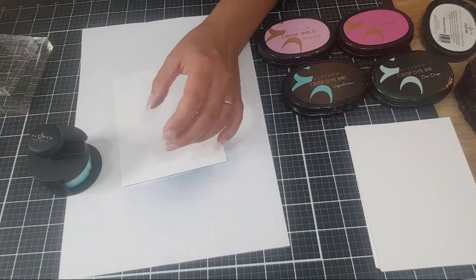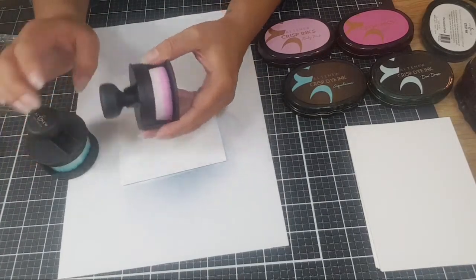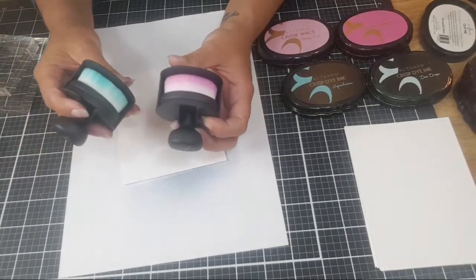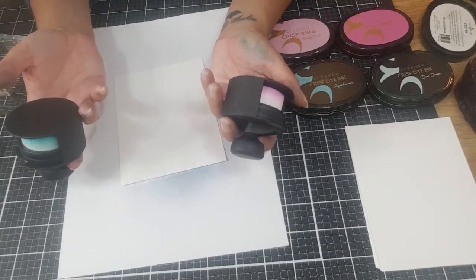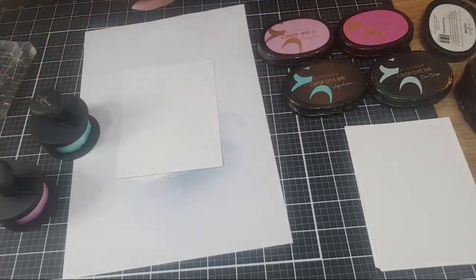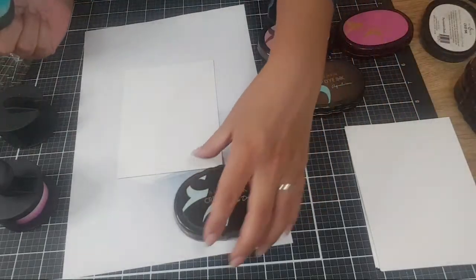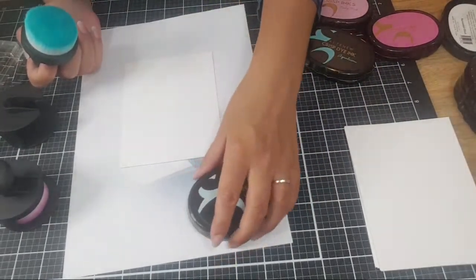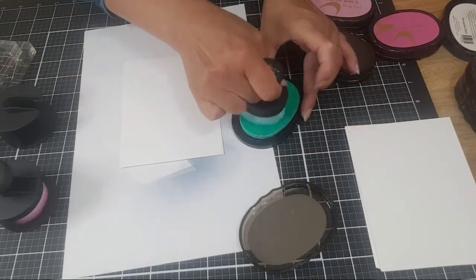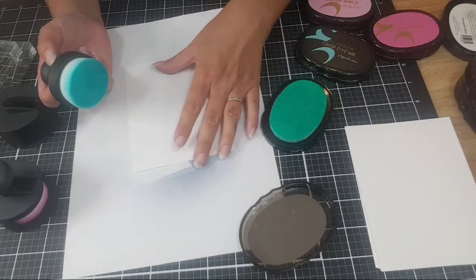So we have my little ink blenders, and I do kind of keep one for each color tone, not necessarily each ink, because then I would have to have thousands, but I've got one for blues, I've got one for pinks, I've got one for green, and one for grays. So that's how I work it. Now, when ink blending, I always start with my lightest color first. Reason being is the paper will want to grab this straight off. Okay.